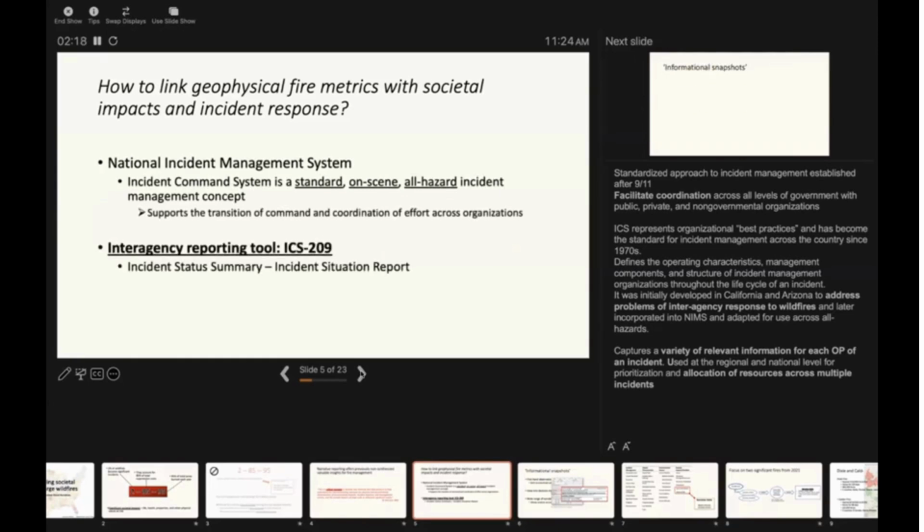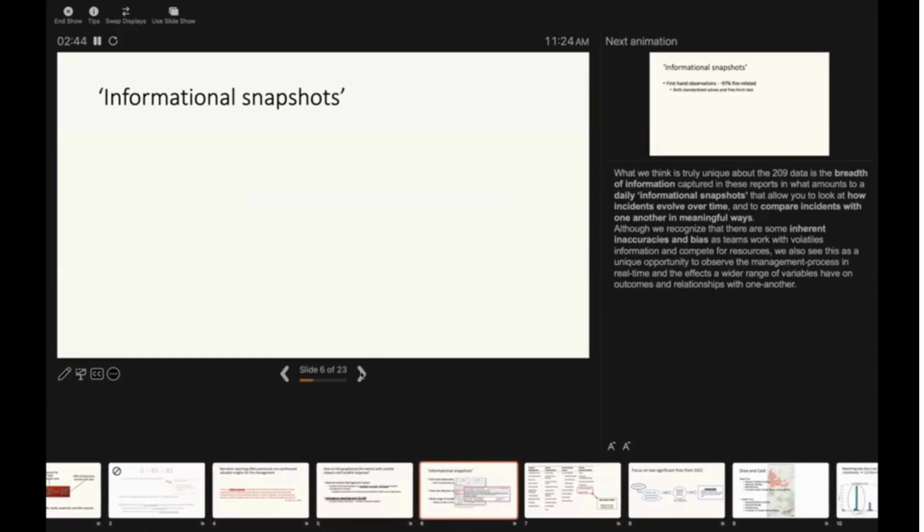We focused on this interagency reporting tool, which is the ICS 209, which is the Incident Command System, a standard all-hazard incident management concept, which is part of a larger framework, the National Incident Management System. As I go forward, I will just refer to these incident status summaries and incident situation reports as ICS 209 as I discuss what they are about.